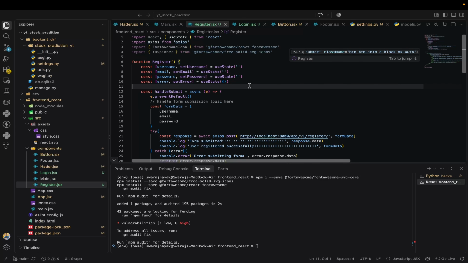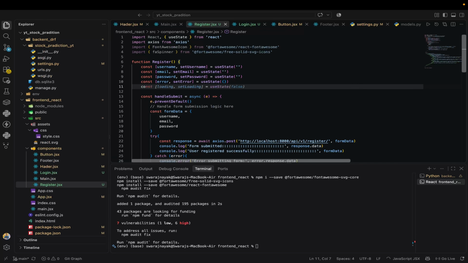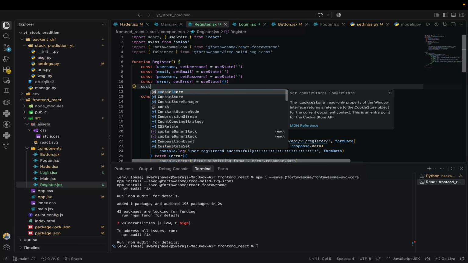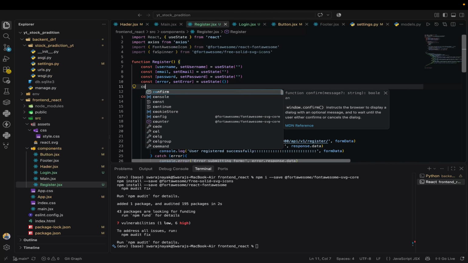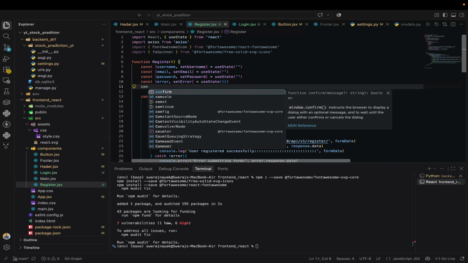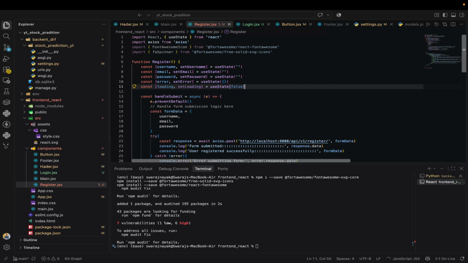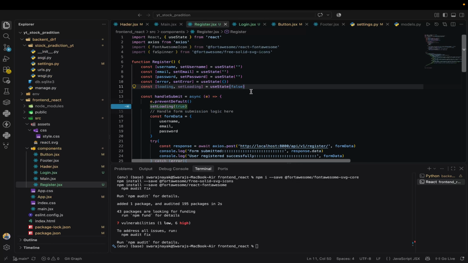Inside the button, how do I know whether something is loading or not? When I send the message, here I say const loading, setLoading. Auto suggestion helps here.